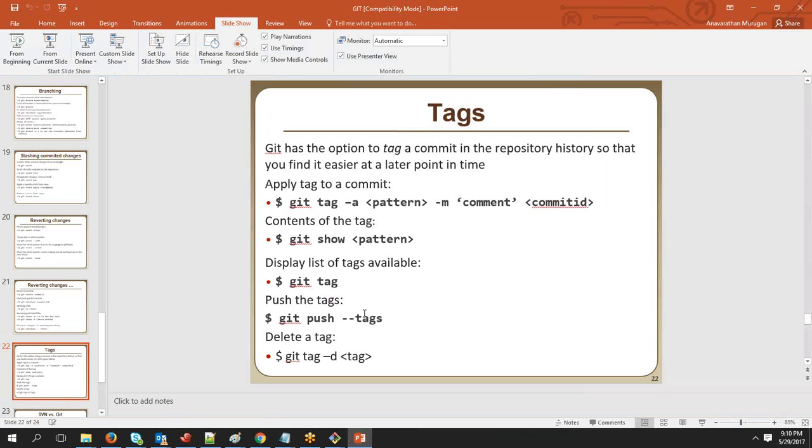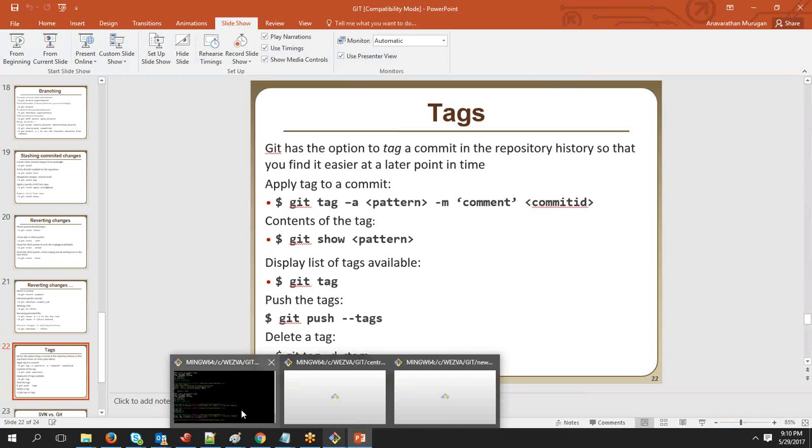If I just say git push, it will take only the commit IDs. Whereas if I want not the commit IDs but the tags, then I will say git push hyphen tags. So by default, git push means commit IDs, and if you are interested only in the tags, then you will say hyphen tags.